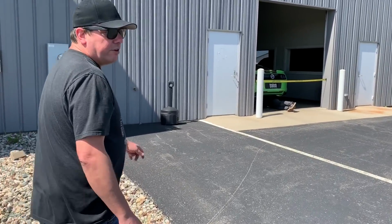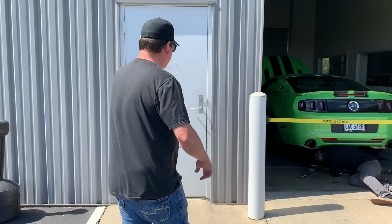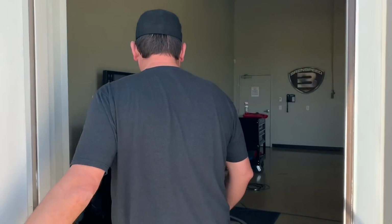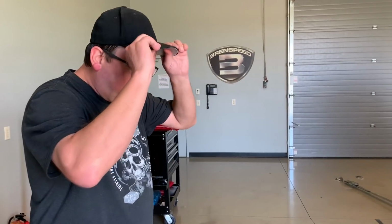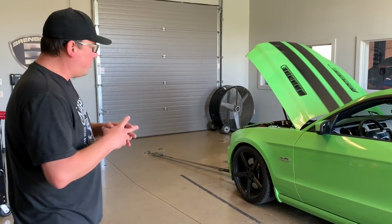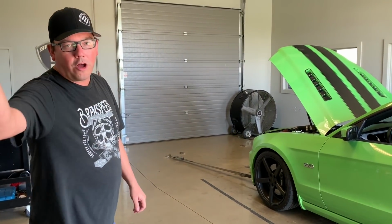So we're gonna cut in here through the dyno cell. Just got finished with this Mustang right here. This Mustang was sick, man. 930 at the tires through the Coyote. Let's walk in here, Doug. We're gonna make our way back to the warehouse. I'm gonna have to lose the shades. So this is our dyno cell right here. We just got finished with this car. Really sick setup. It's a 2013 Mustang making 930 at the tires on a built engine, and of course not a stock engine. Whipple supercharger, and guess what? Whipple's going on that F100.